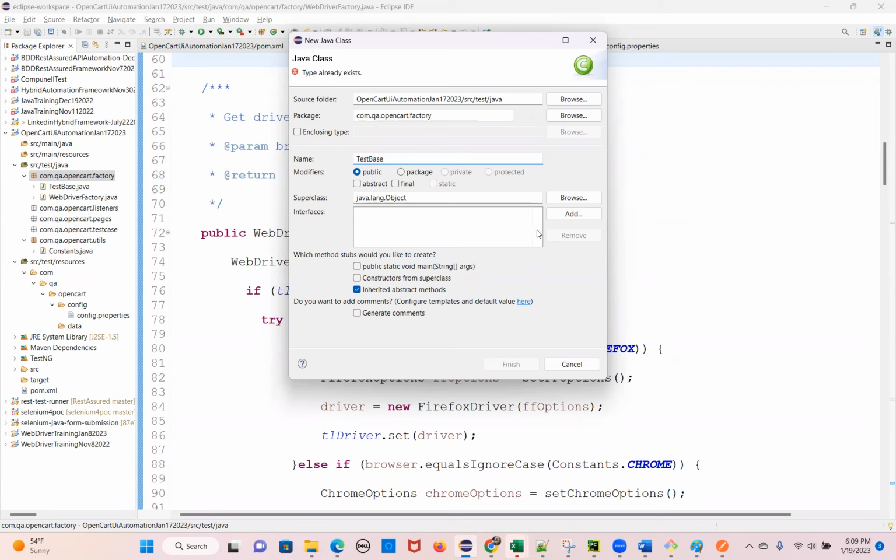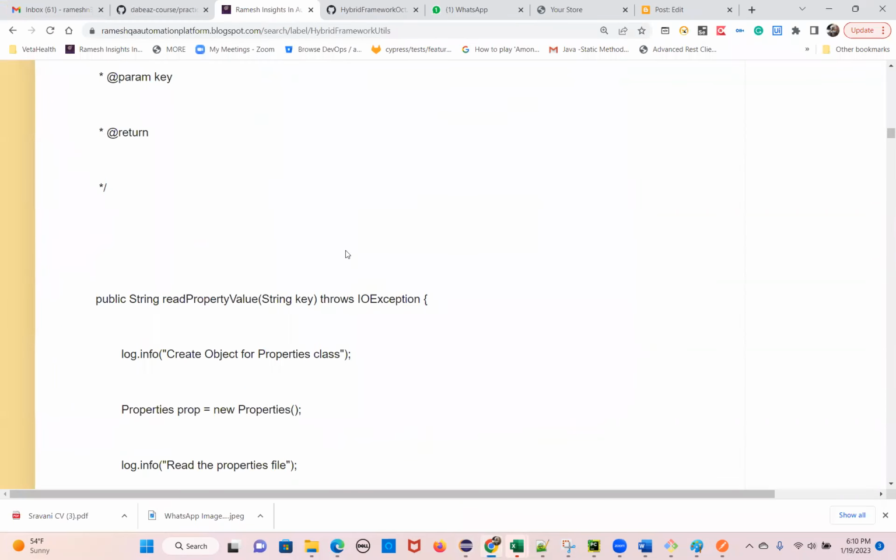Under the com.here.opencard.factory package, right click, new class, then create the TestBase class. The same thing is specified in the step also.